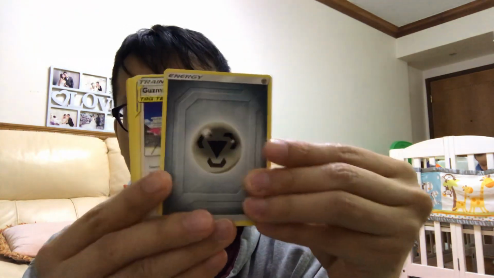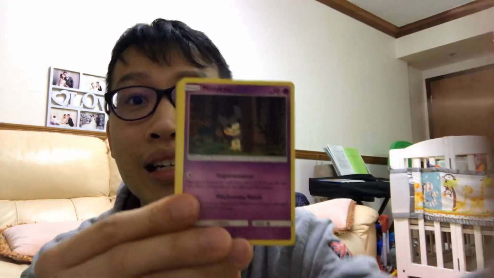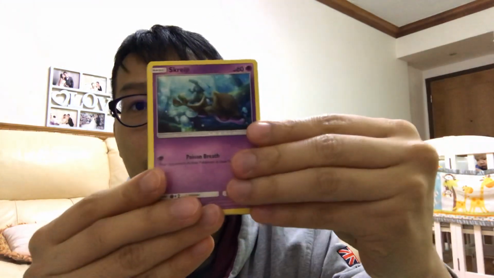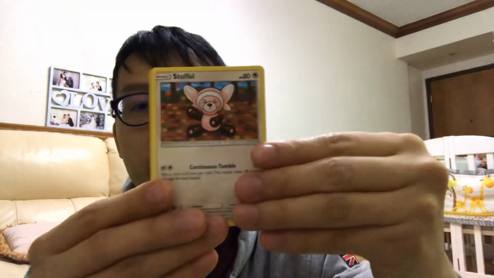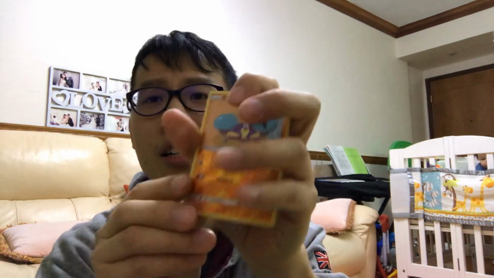You've seen my other videos. Actually, I've got a lot of just normal holo rare and not really GXs. So let's see what I get here. Okay, Steel Energy. All right. Guzma and Hala Tag Team Trainer card, not bad. Mimikyu, Beast, Rowlet, Lillipup, what is this? Pikachu. And my reverse holo is not impressive at all.